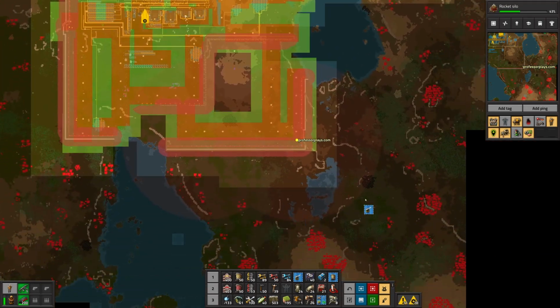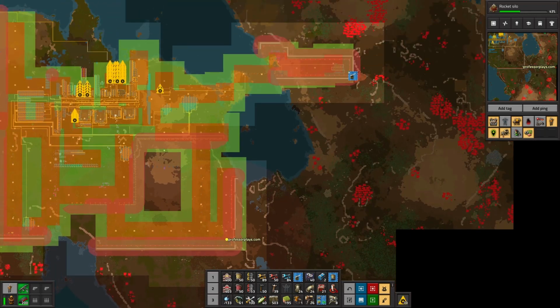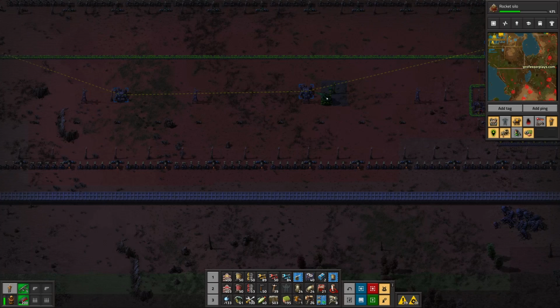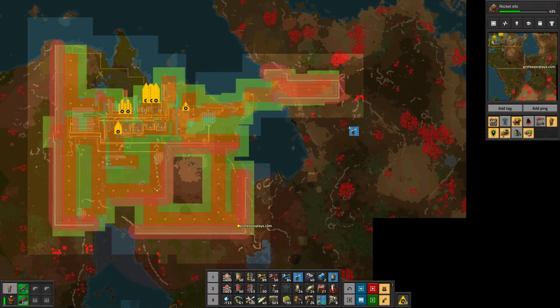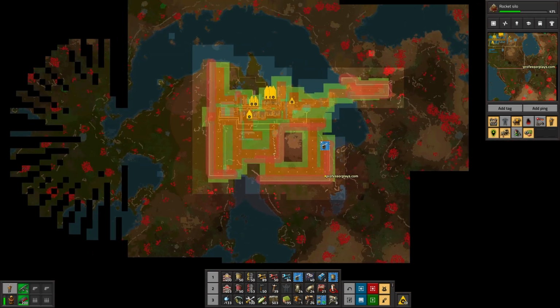How big is that circle? It's about that big. So if I put one gun right there, I think that will keep the entire area covered. So let's try that. Are you connecting to power? Yes. Let's try putting one here. And that should take out all the bugs that are close to the walls.